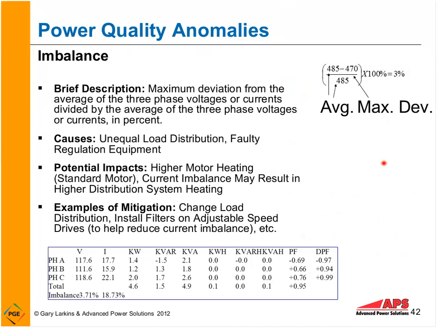Imbalance. We may have imbalance in systems where the voltage isn't perfectly balanced between 3 phases. A certain level of that is natural in a system because of just the different loads and the characteristics. But if we get imbalance too high, we can cause overheating on motors or cause imbalance in our load distribution in our facilities. Here we see an example, phase B, the voltage is low. Okay, it's about a 3.71% imbalance, typically beyond what most utilities allow of a target of 3% or less generally.